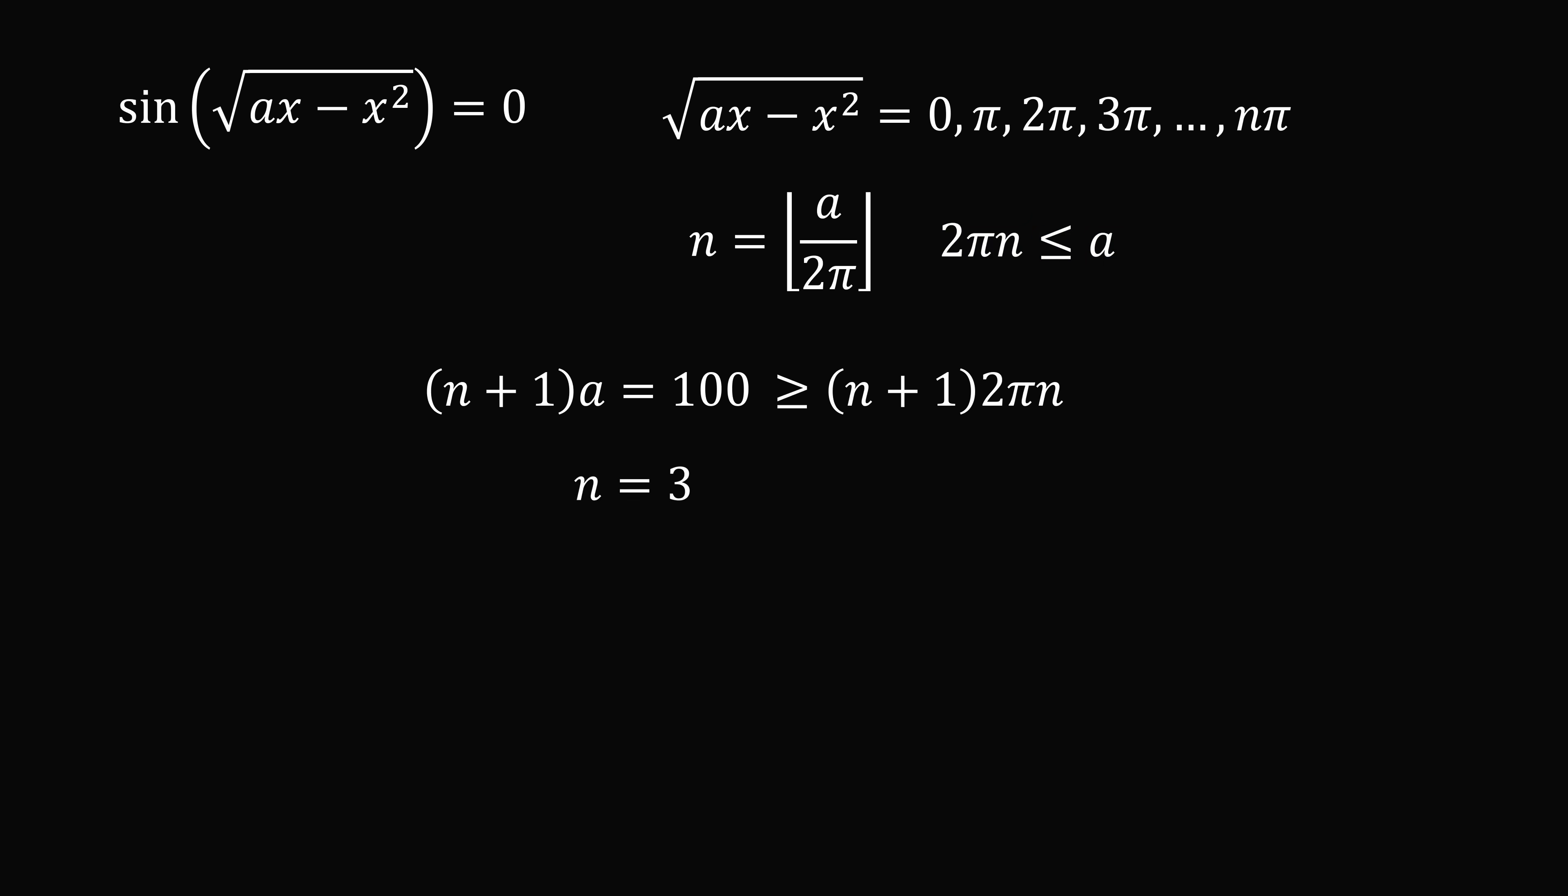Let's see what happens if we substitute n is equal to 3. If we substitute this in, we get a value of approximately 75.4. This is less than 100. But if we substitute n is equal to 4, we end up with something that's larger than 100. So we can't have any value of n that's 4 or larger. Since n is a non-negative integer, we only have to test the values 0, 1, 2, and 3.